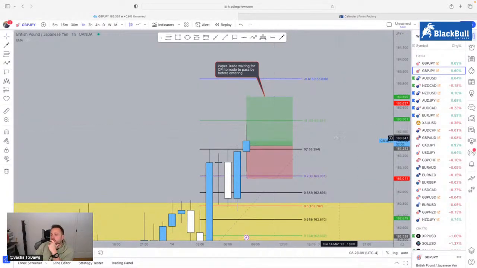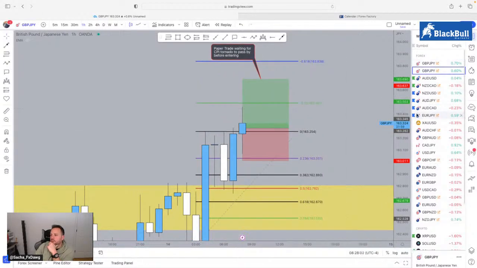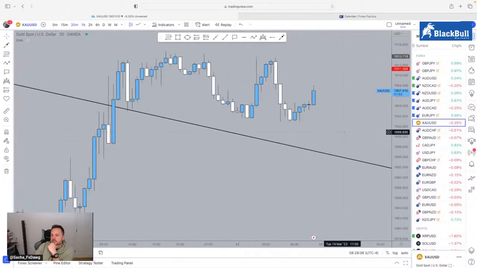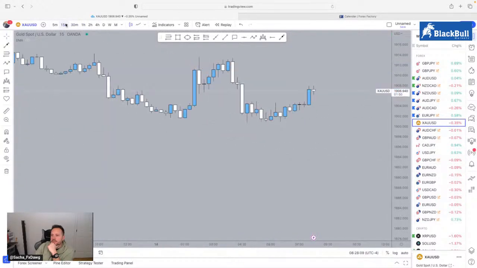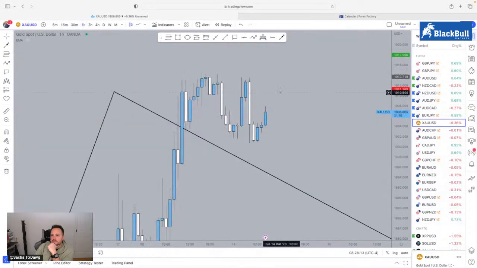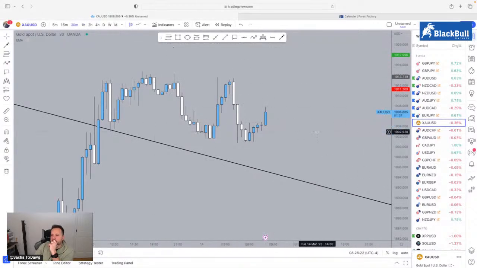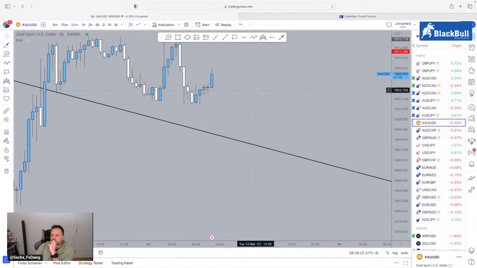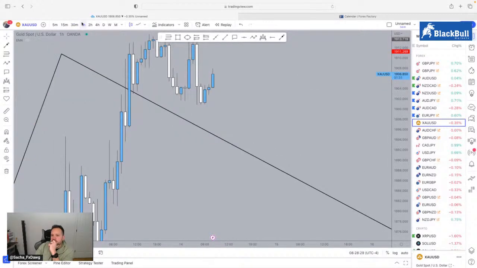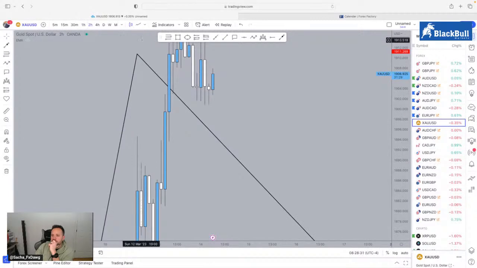Okay, so we got 2 minutes now. Let's get ready for Rumble. Let's see the 30 minute here. Take a look at the 15. 1 hour, the 1 hour is bearish. I still think we need that pullback.